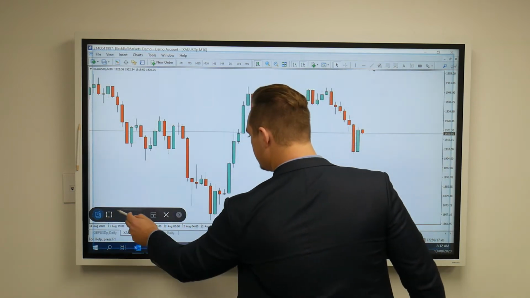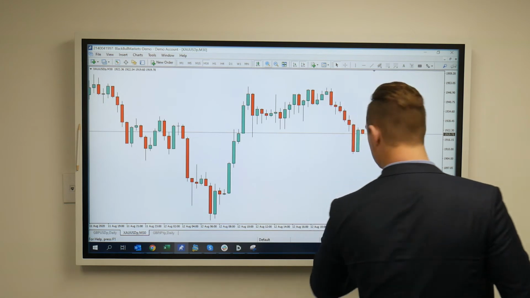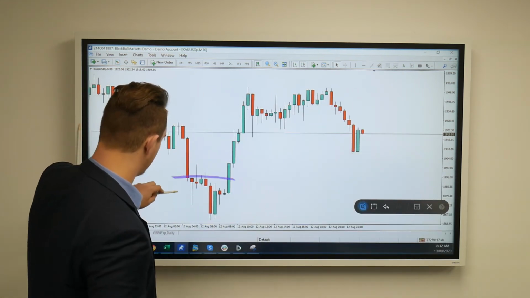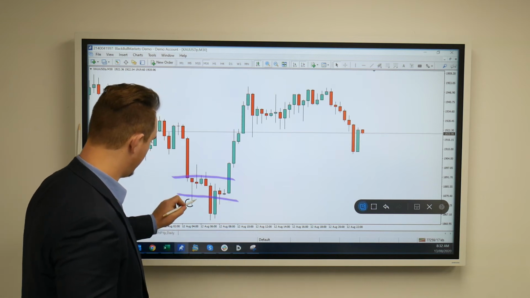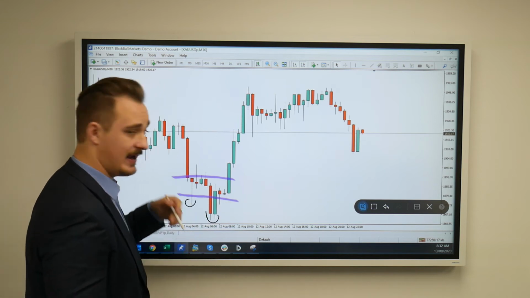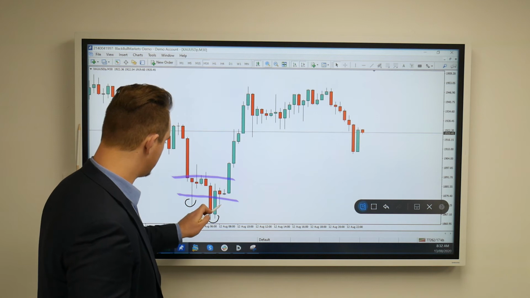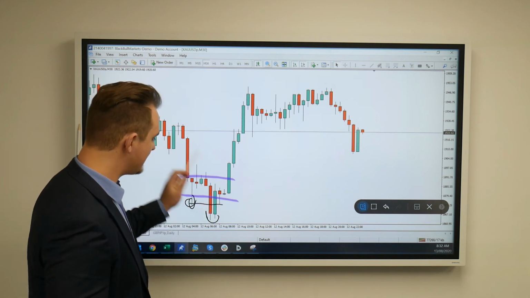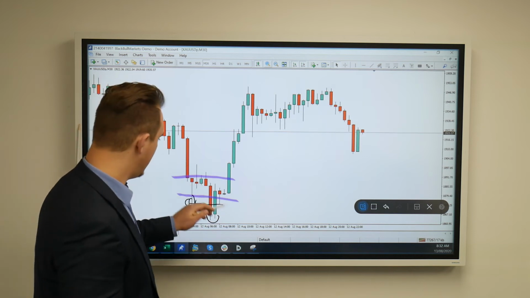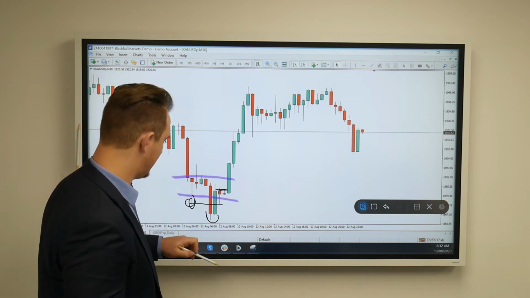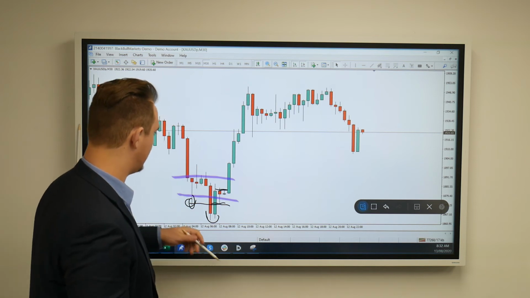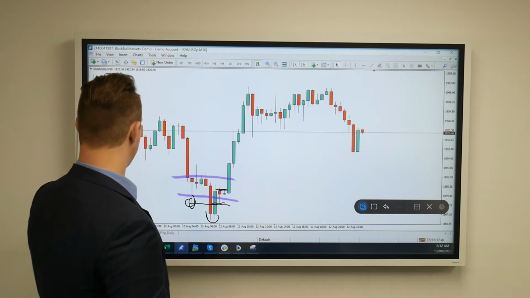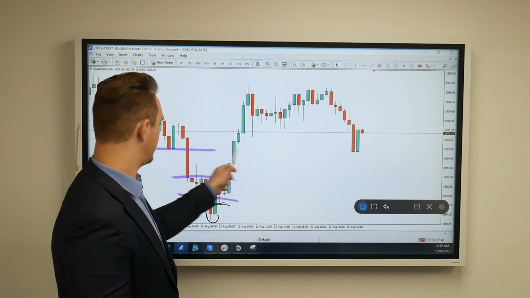Move this over here. What we see here is that consolidation zone that we were talking about, and we had this wick over here. We then had this nice fake out, and we had that retest. On that retest, we saw this candle match pretty much exactly with this previous wick. As it closed above that support, that was pretty much our entry point, with a stop loss below that zone to catch the upside. Now, looking for take profit targets, we had a look at this consolidation zone.